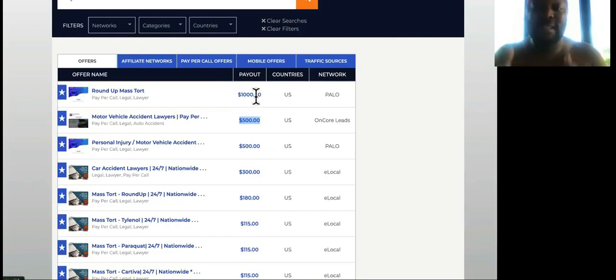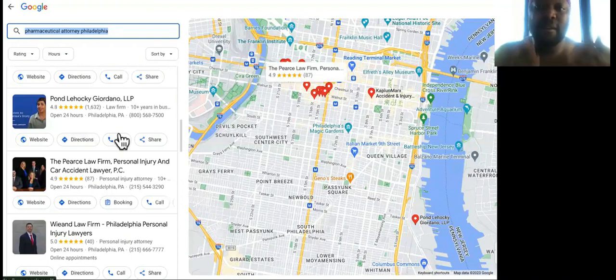And the good thing about this, guys, is once you plug into the snack pack, the phones start ringing the same day pretty much for certain search terms. Not all of them, but certain search terms, which is why you want to do good keyword research. The phone could ring within a couple minutes of you doing this. So when they opt in to this lawyer's already built website, you don't even have to build anything. This is just you creating a partnership today. So if you had to make $5,000 by tomorrow, this is one way you can do it right here.